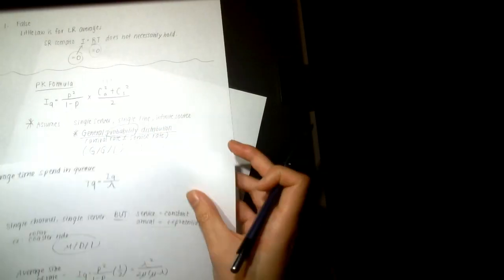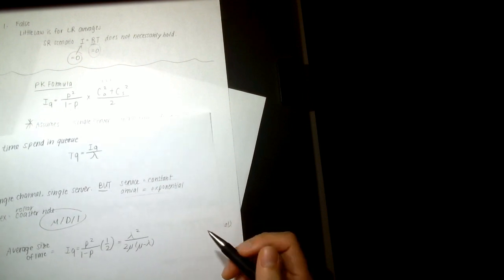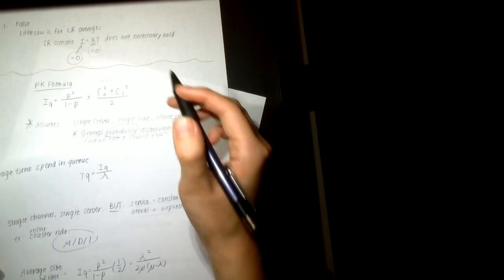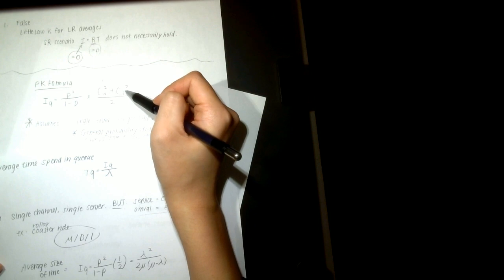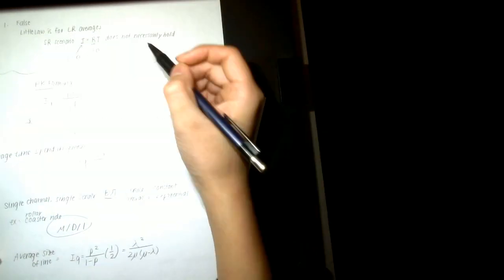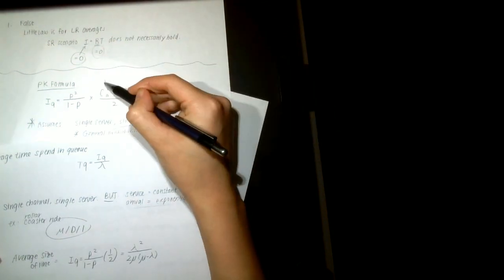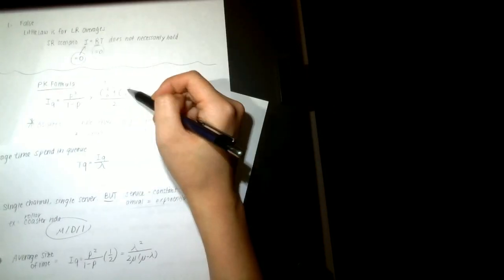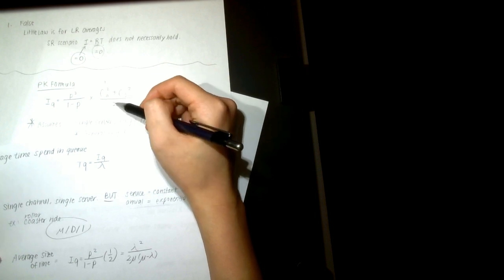But in the second example, since the service rate is constant, the coefficient of variation, which means how much there's deviation from the mean, it would just be 0 because it would be at a constant rate. So therefore, if one of these is 0, the other is still exponentially distributed. So it would be 1 over 2. So 1 plus 0 equals 1. 1 divided by 2 is a half. So that's why we have a times half here.